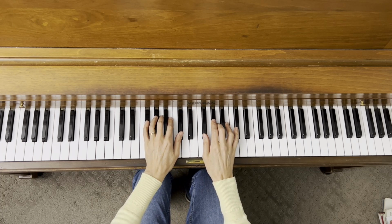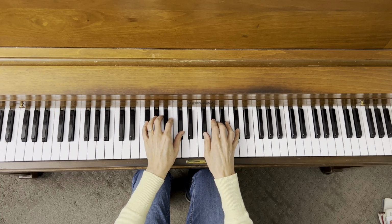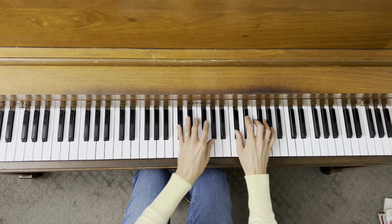So now that we have reviewed our F sharp, we need to find our next stop on the circle of fifths. So F sharp was where we were. Remember, we go a fifth. So our fifth note in the F sharp minor five finger scale is our next tonic. So we will be starting on C sharp this time.